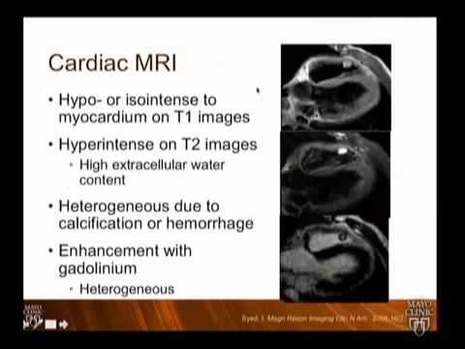So I wanted to demonstrate the findings of myxoma on MRI. MRI can be very helpful. There's some typical characteristic findings of myxoma. On T1 weighted images, a myxoma usually looks about the same as myocardium. It will be iso-intense. On T2 weighted images, it will be very bright, and that's because it has a lot of water. It can be very heterogeneous because sometimes there's calcification or hemorrhage in there. And then if you give gadolinium, sometimes there's very heterogeneous enhancement. So you can see there's kind of a white spot in the middle of it, and then it's kind of black on the outside. So those are the typical findings of a myxoma.